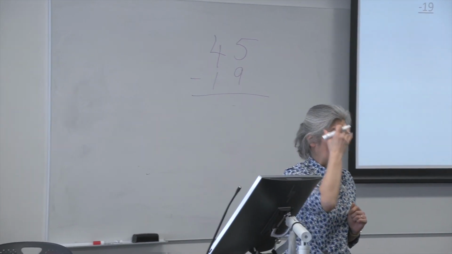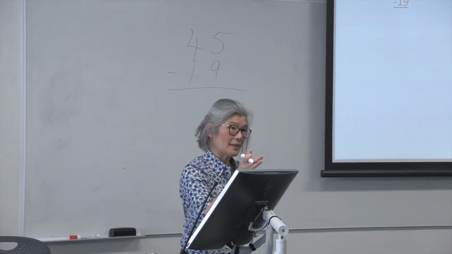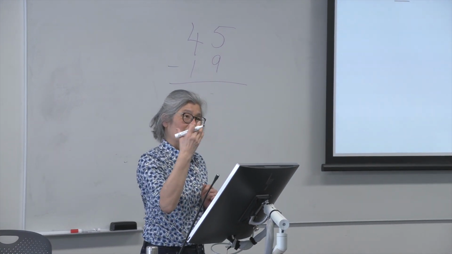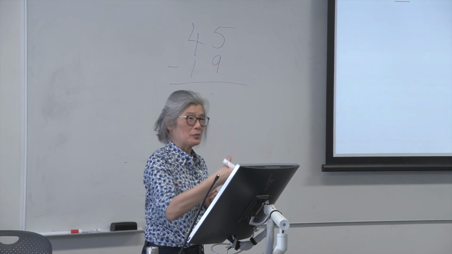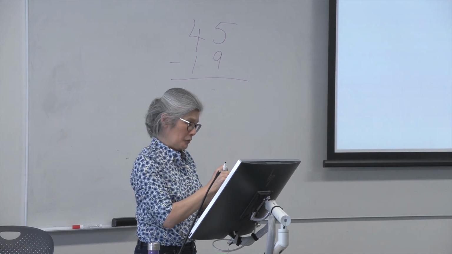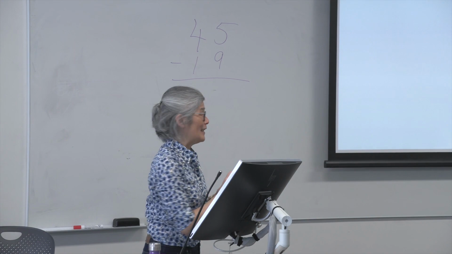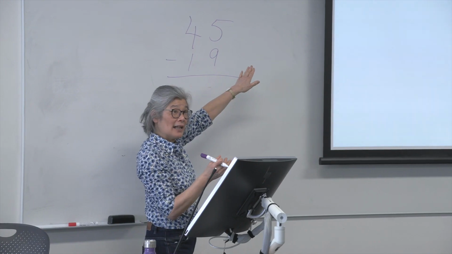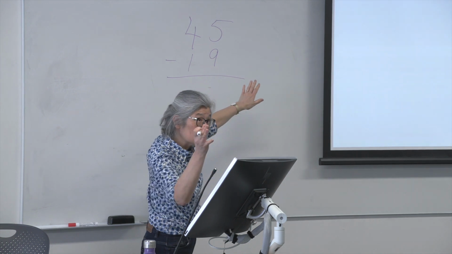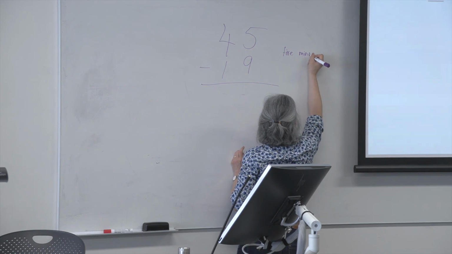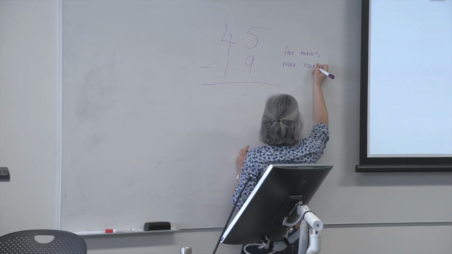So I might get Tim to just walk and talk me through what you do and say and write. So 5 minus 9 we can't do. So 5 minus 9, yeah, 5 minus 9 we can't do that. Okay, so add, hang on a second. I'm going to become very conscious of my language now. Can't do. So add 1 to the 5, make it 15.